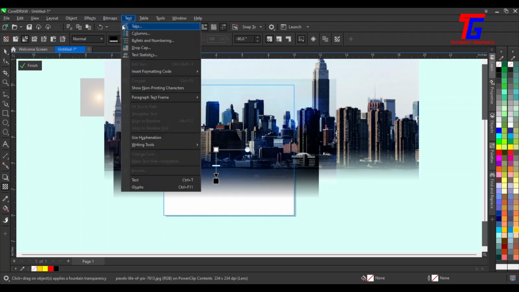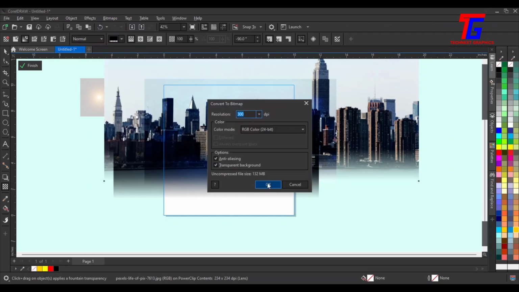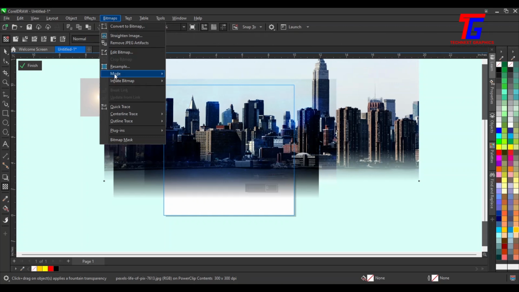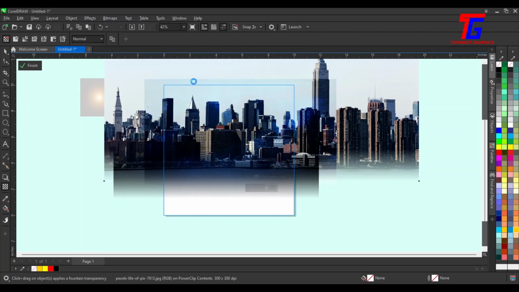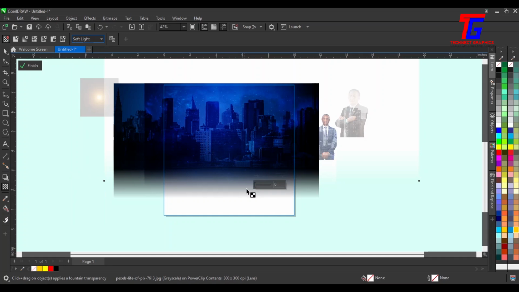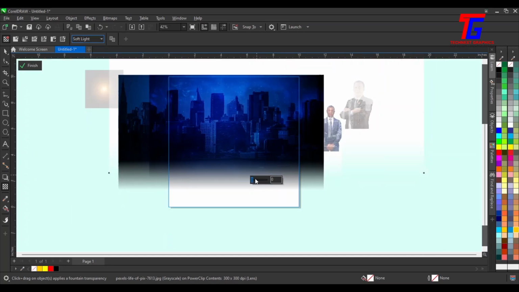select bitmap, convert to bitmap, click OK, bitmap again, mode, grayscale, then select the blending mode to soft light, reduce the transparency.